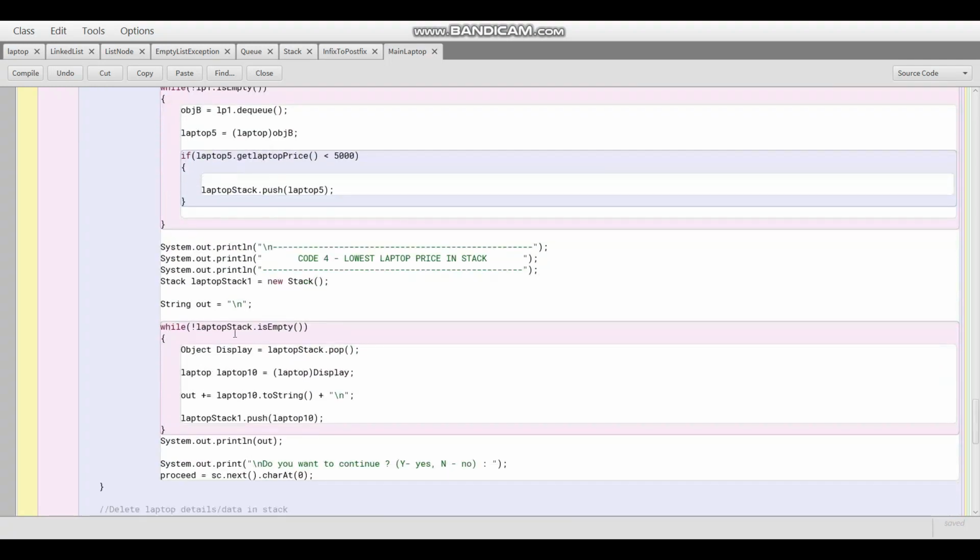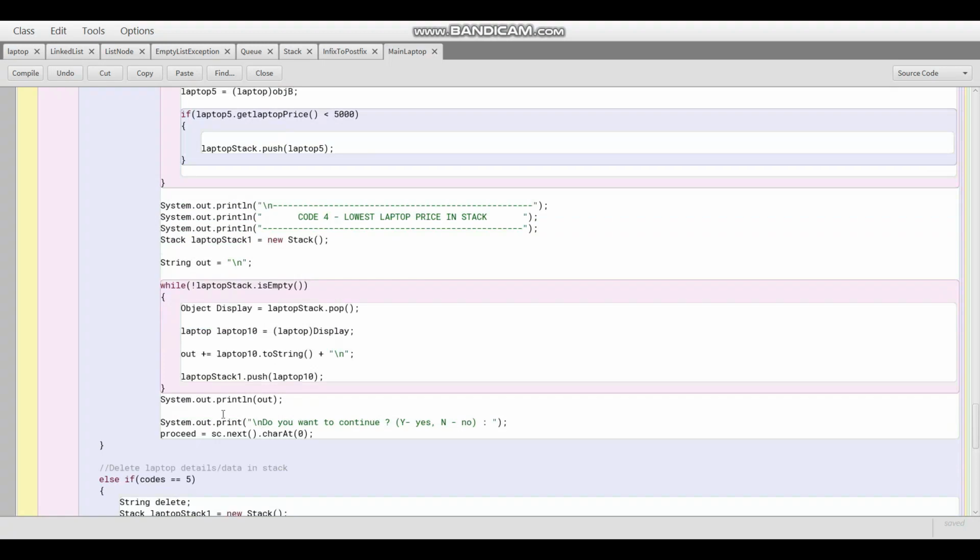While laptop stack is not empty, object display equals laptop stack dot pop, and then it will be pushed into laptop stack 1 by using the push method, and it will display the laptop stack 1 data.